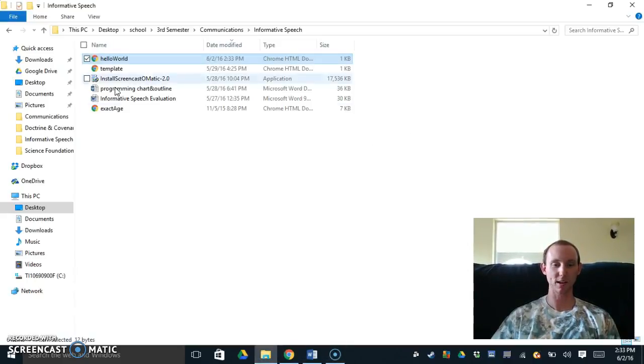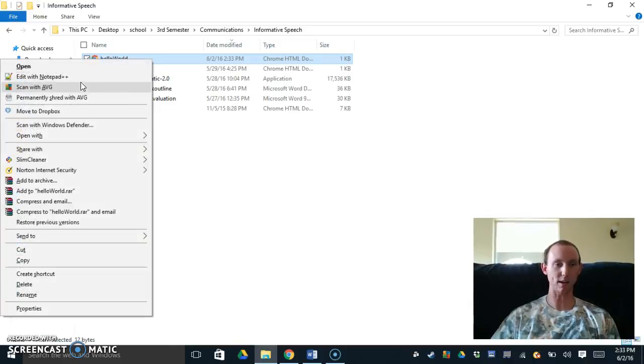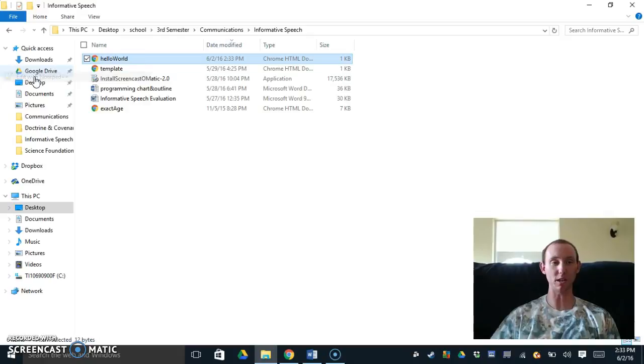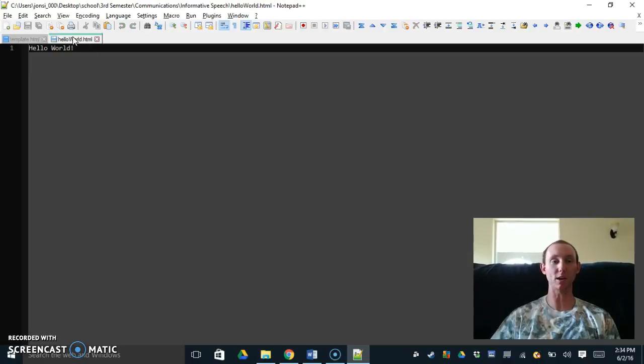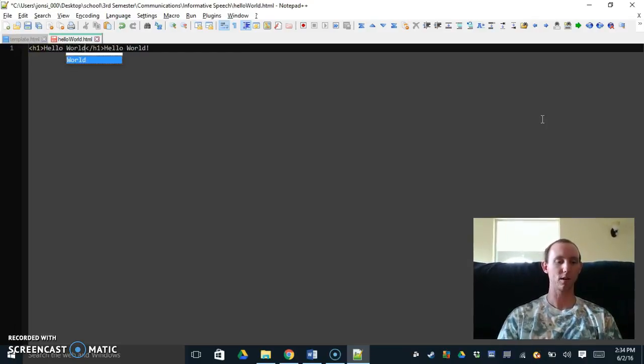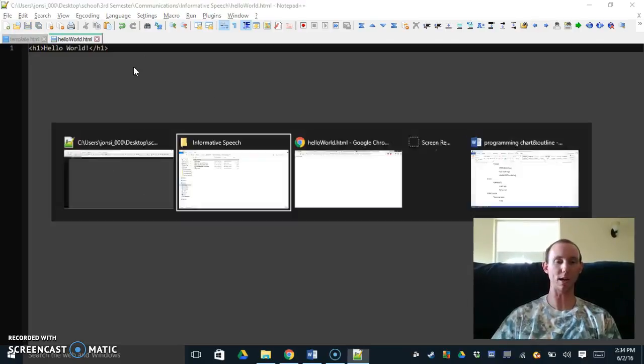If we add some HTML, instead of just the regular Notepad, you can use what's called a text editor. On Windows, I'm using Notepad++. If you're on Mac, a good one is Sublime. And I can add just a little tag here, which is a header, to make the text a little bit bigger. And the browser will recognize it as the header for a website.